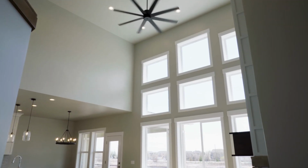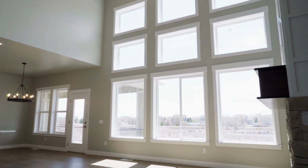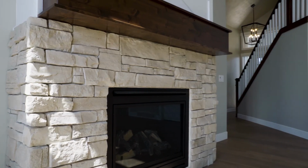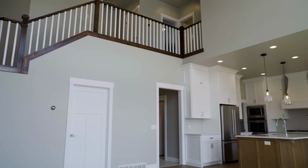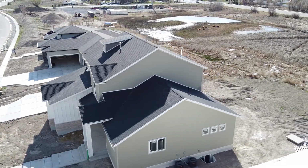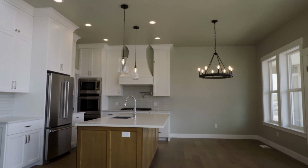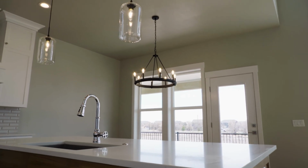Yeah. Walking into the inside, I like how you added these 3 stories of windows. Makes kind of a dramatic look. Tons of natural light and gorgeous views out those windows. Yeah, and you can really tell the way the colors and everything pull together. Looking at the kitchen, it's one of those big galley style kitchens, but it's open. And so if you're inside the kitchen, of course you can be talking to everybody that's in the entertaining area of the house. The kitchen is one of the highlight areas of the home.